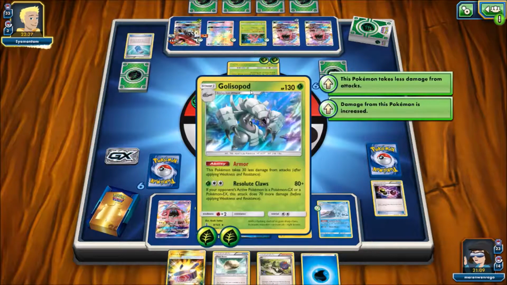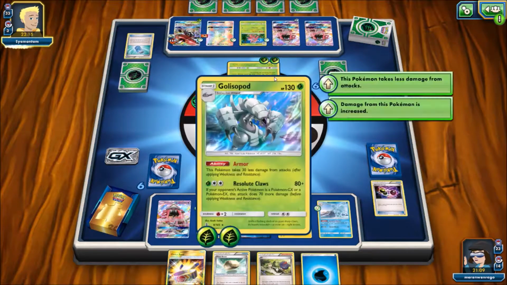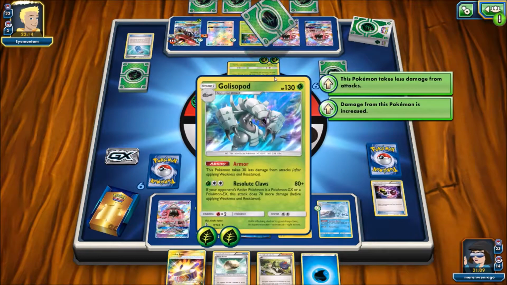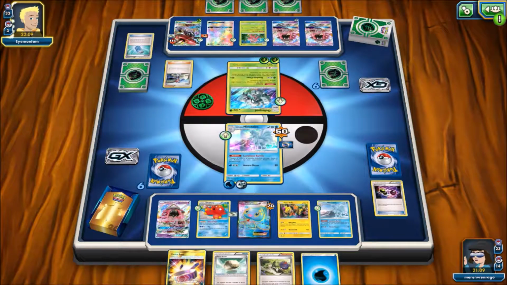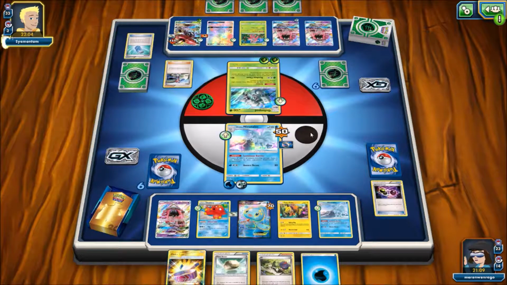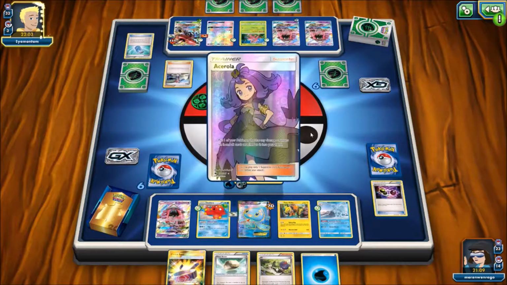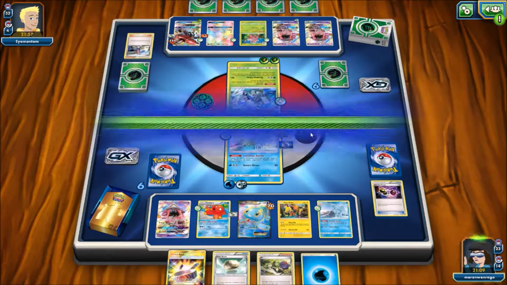He decided to retreat his Tapu Bulu GX so he could attack with Golisopod the next turn and to save his Tapu Bulu from getting knocked out. He used his Scarlet to search for Acerola so he could take his Tapu Bulu GX off the bench to heal it, which wasn't great for us.